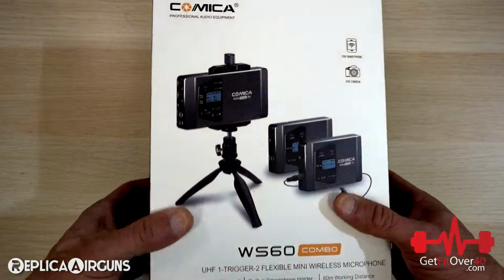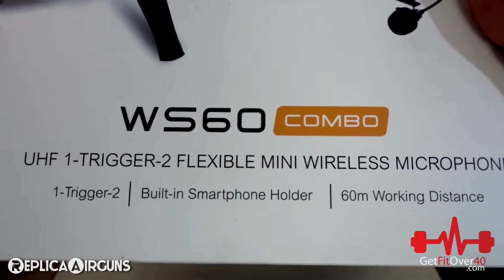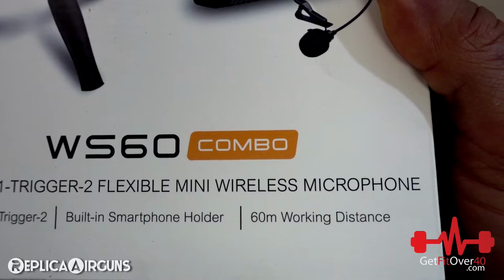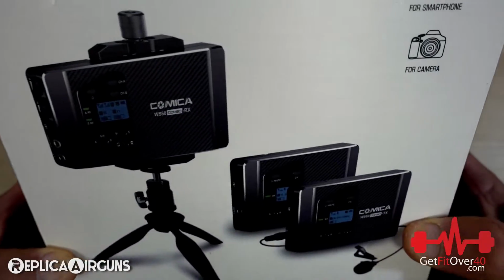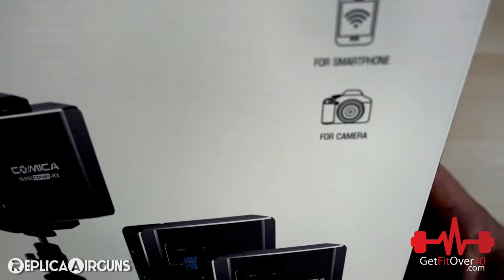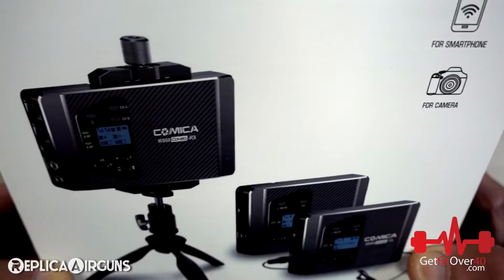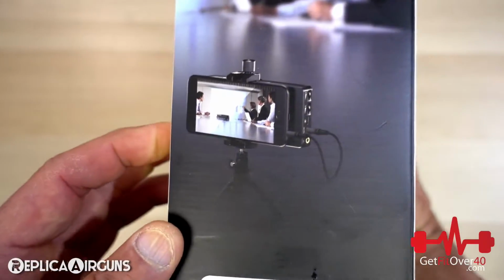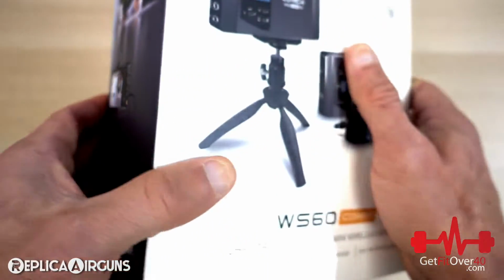Okay, let's take a look at what's on the box first. One trigger, built-in smartphone holder, 60 meter working distance. You can see it works with phones and cameras. So I'm assuming it's powered because it does seem to have a volume adjustment, which makes me think that the receiver sends out a powered signal. We'll play around with that.